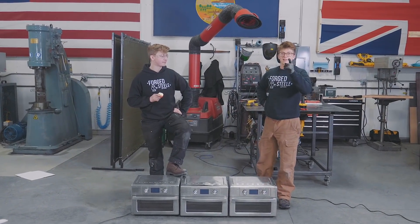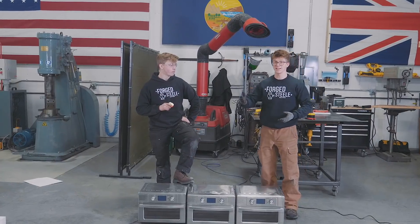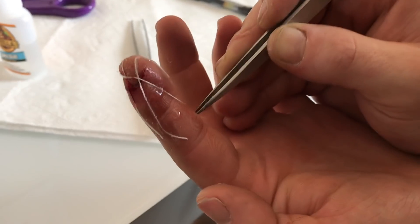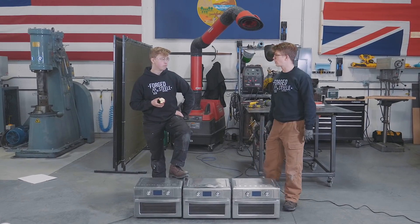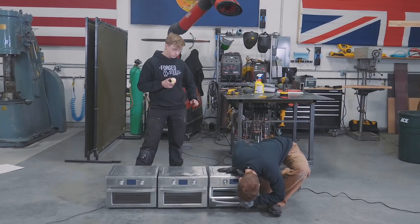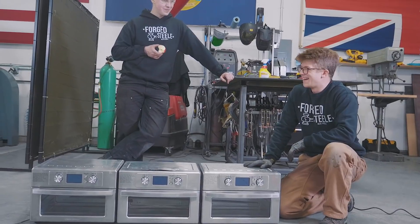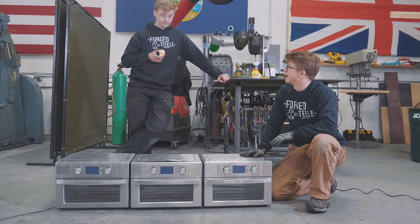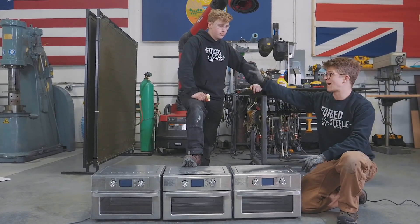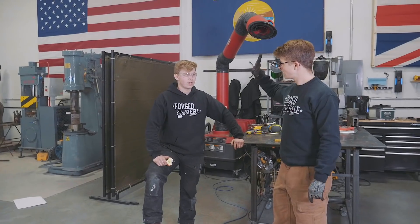Back from fixing up my finger — thanks to Malcolm from Prometheus Medical for the tip on using super glue and string to fix a cut. I'm back with a super glue stitched-up finger. The sword is in the three-toaster-oven setup doing its thing — that is amazing. Again, don't do this at home; this is ridiculously stupid and dangerous. The good thing is we can fire up our furnace, heat the blade up, quench the blade, and then begin our tempering cycles.